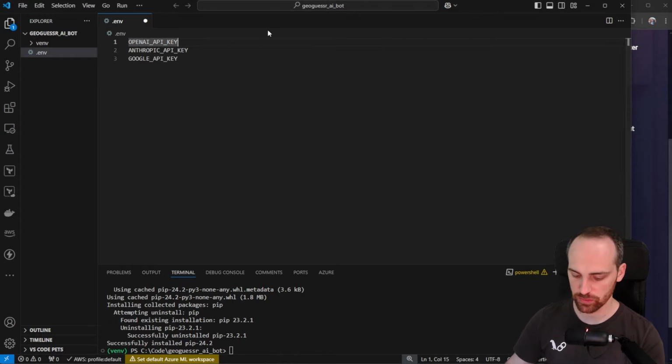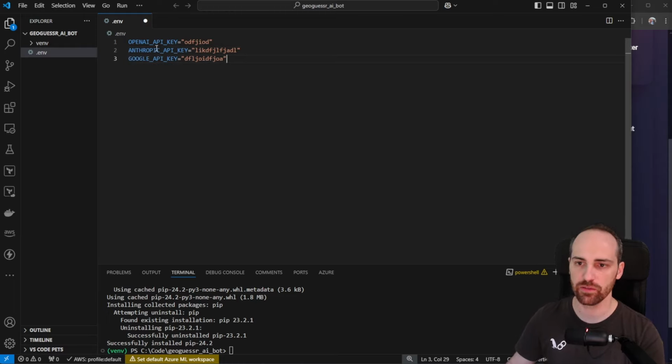So today we'll see how to use the OpenAI GPT-4o. Here you can put your API key if you have it, or also Anthropic Claude 3.5 and Gemini 1.5 Pro. But if you don't have any of those API keys, don't worry, you can use only one or two of them. You don't need all three of them if you don't want.